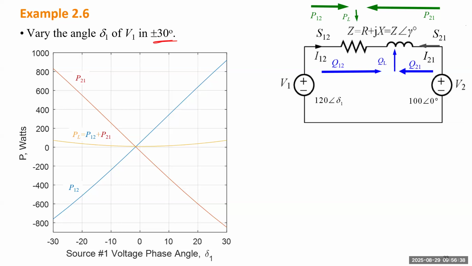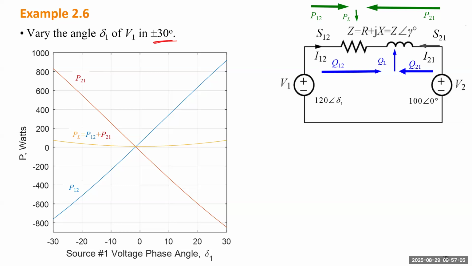So in the AC circuit, the active power direction depends on which side has the higher angle. That is very important. It's very different from a DC circuit. In a DC circuit, the side with higher voltage is where the power comes from. But in an AC circuit, you need a higher angle to make that terminal a source, right? So the active power from bus 2 will be opposite, almost symmetric about the active power from bus 1.